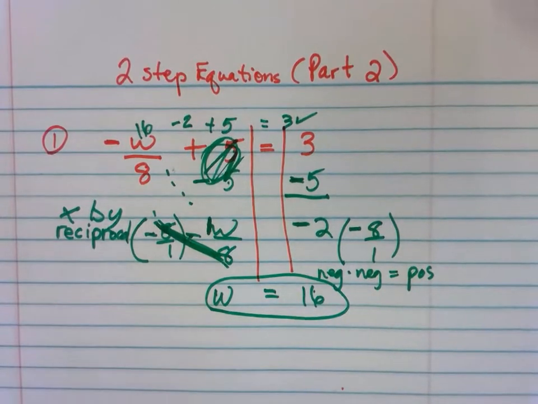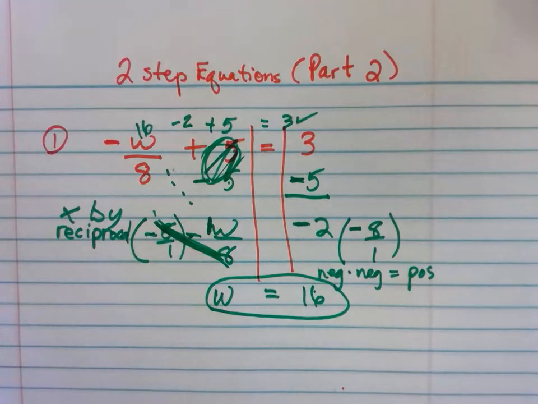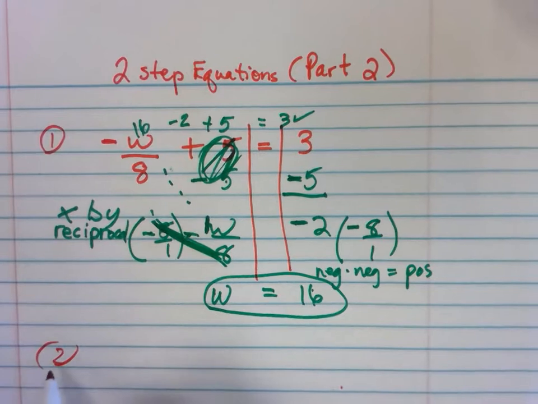All right, so there's one that's in the normal fashion, and just kind of reviewing that multiply by the reciprocal thing. Don't let that get you too upset. Whatever the fraction is, just flip it over. Flip it over, just like you flip a pancake. Flip it over, multiply by the reciprocal on both sides, the left and the right. Whatever you do on the left, you got to do it on the right.